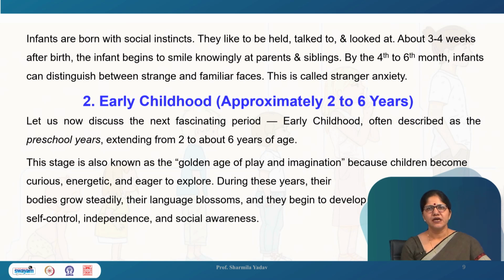Early childhood, approximately 2 to 6 years. Let us now discuss the next fascinating period, early childhood, often described as the preschool years, extending from 2 to 6 years of age. This stage is also known as the golden age of play and imagination, because children become curious, energetic, and eager to explore the world.